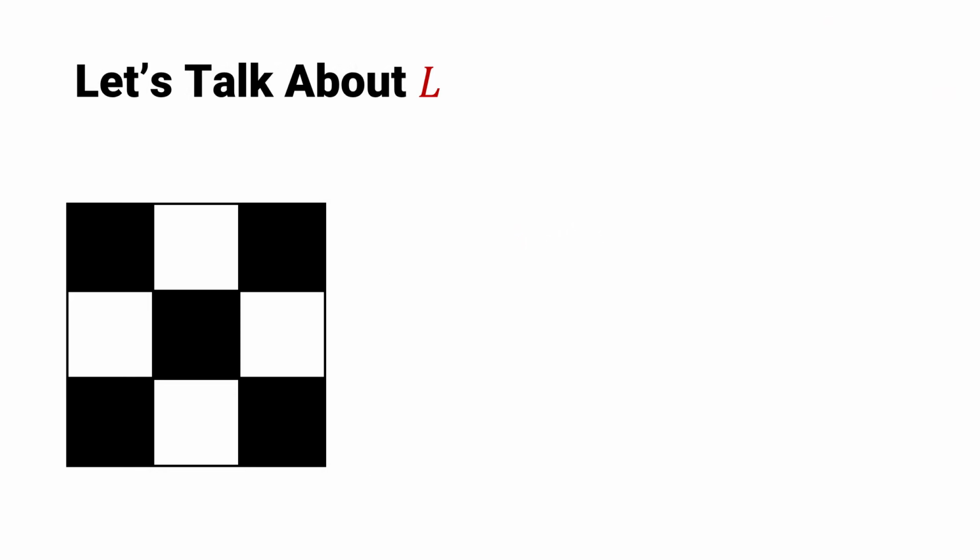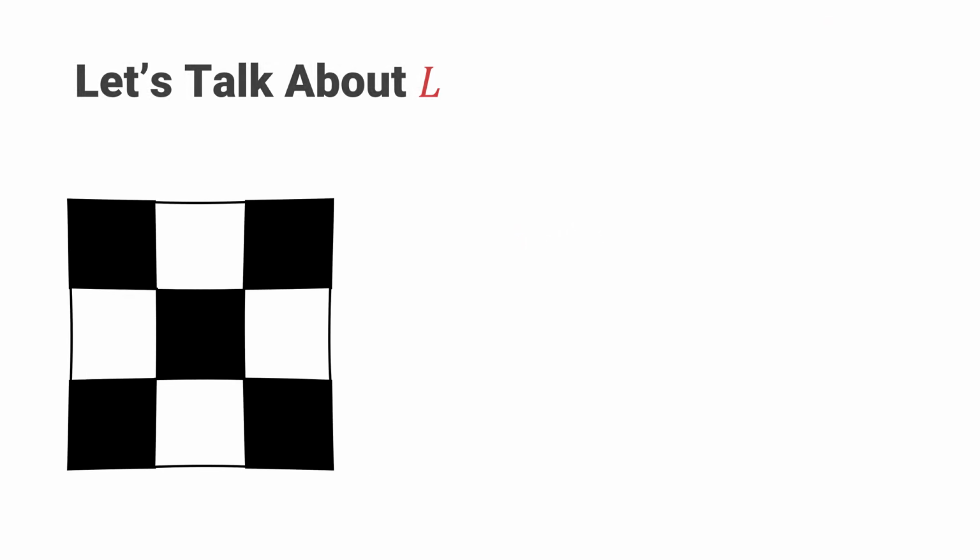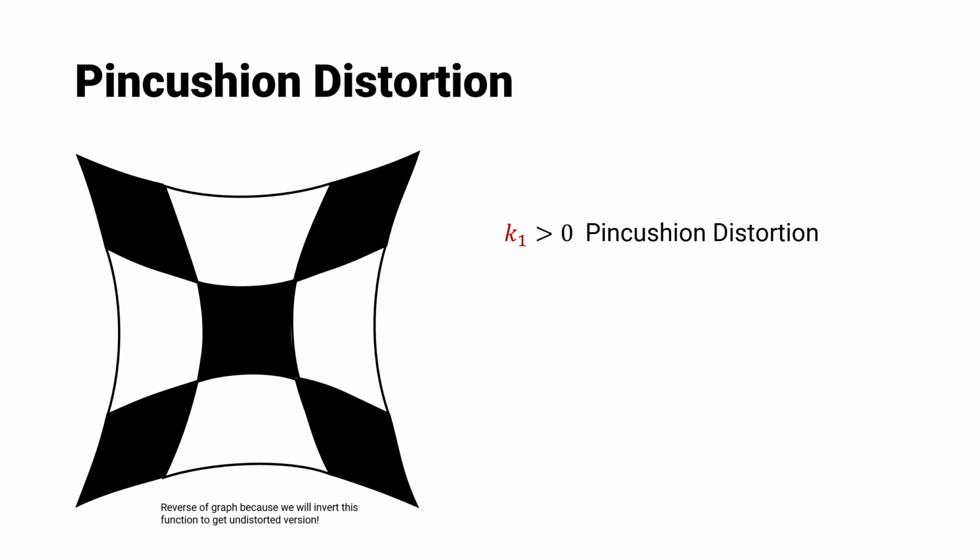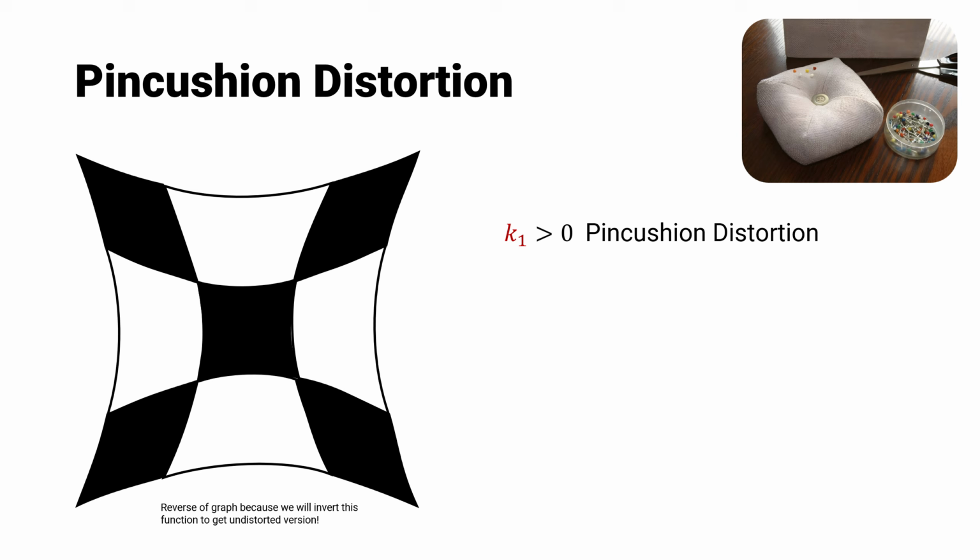And this is an image of a barrel, so it resembles that, and that's why it's called the barrel distortion. So let's go back to our square checkerboard from before, and if we make k positive, this is called the pincushion distortion because it looks like a pincushion where the image has been punched in the center where it has gone inside, right? And remember that here the functions look opposite because we are using the inverted version of this to get the undistorted version.